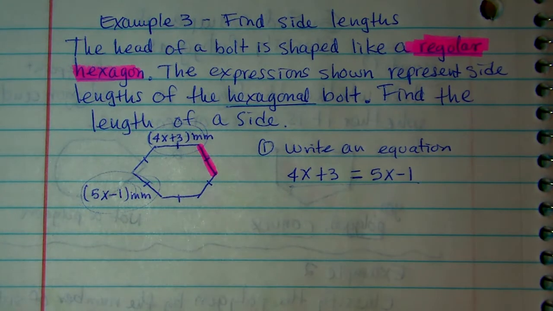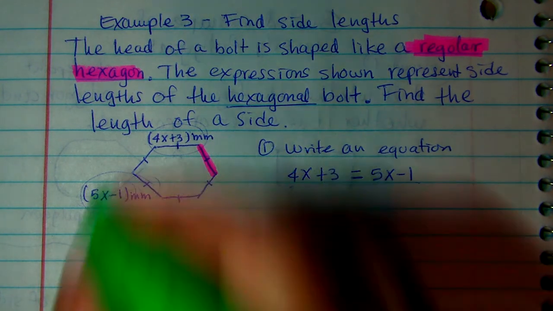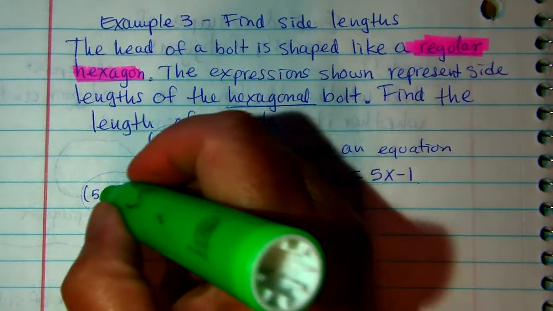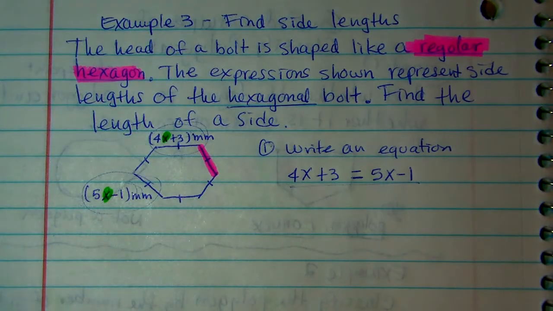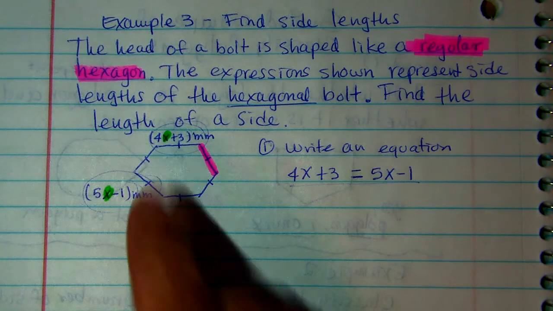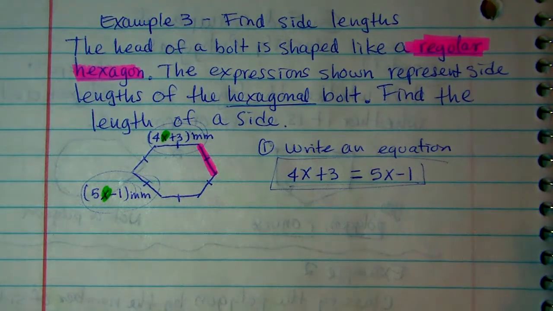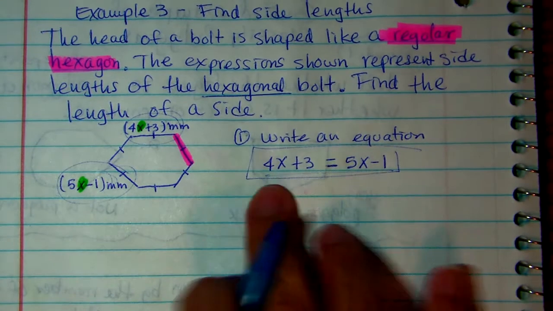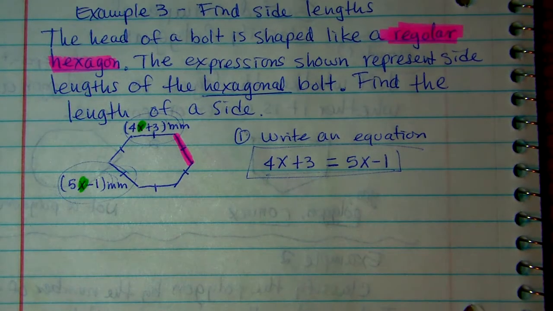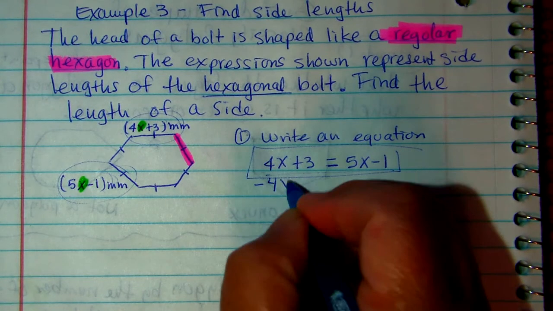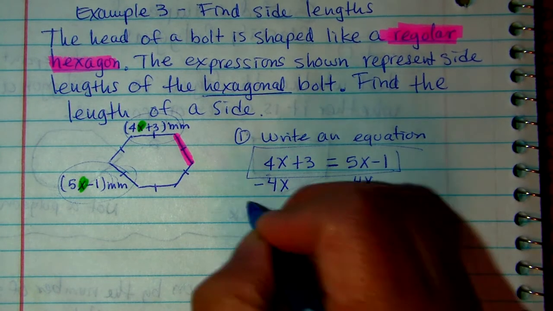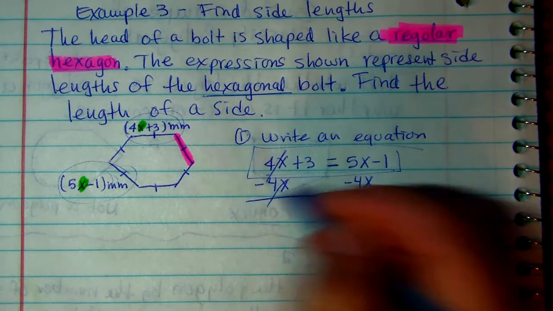If I solve for x, let me see, I don't know what happened to my yellow highlighter. Okay, I don't know where it went. So all we have to do is find the value of x and substitute it either here or here, and that way we find the length of the side. But first we have to solve the equation right here. All right. So I don't want to deal with negative coefficients. So what I'm going to do is subtract 4x here. Subtract 4x. So this is where we start solving like a regular equation.